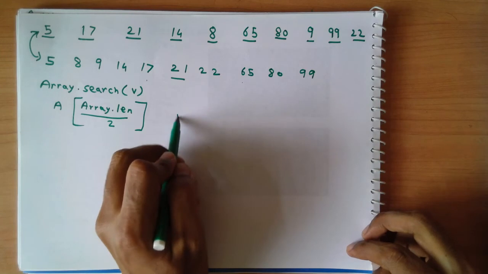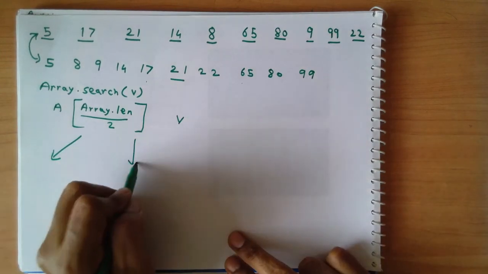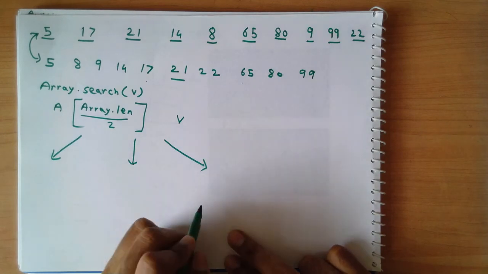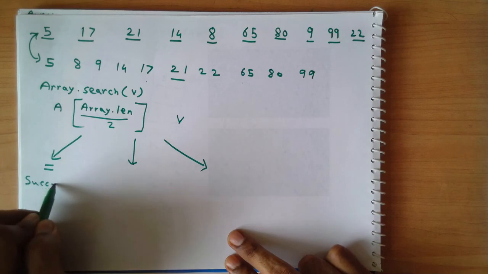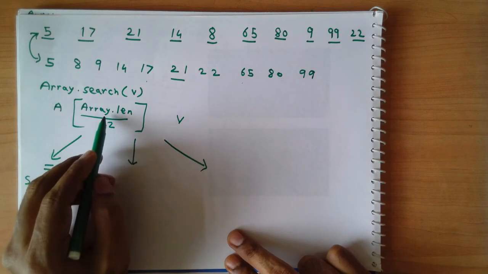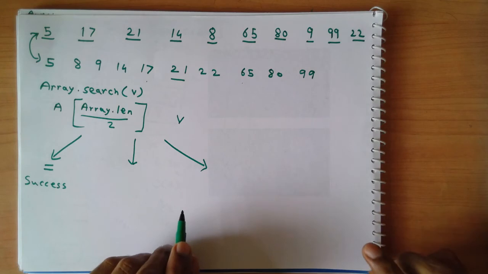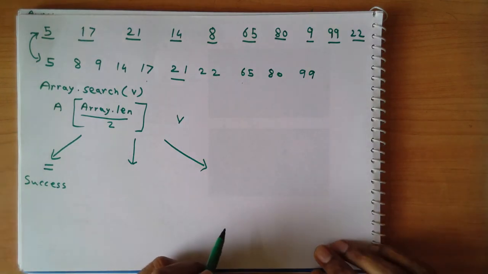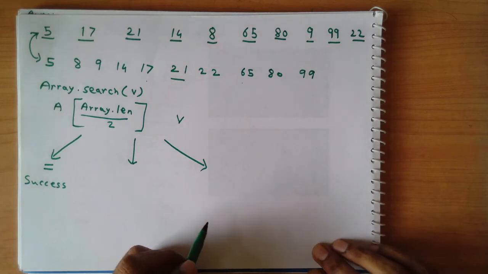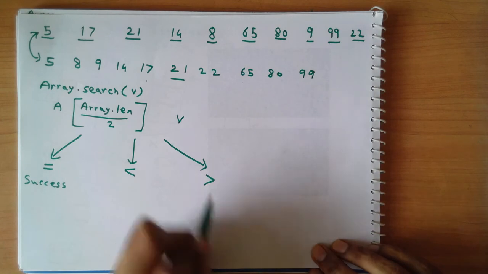So what I'll do is I'll take this as the index value and access this element and compare it against v. Okay, and there are 3 possibilities. What are those 3 possibilities? Well, either they are equal. In that case, I can declare success and I can return the value of this particular element. Otherwise, what should I do? I should consider the possibility that this value is less than v, and third possibility is greater than v.